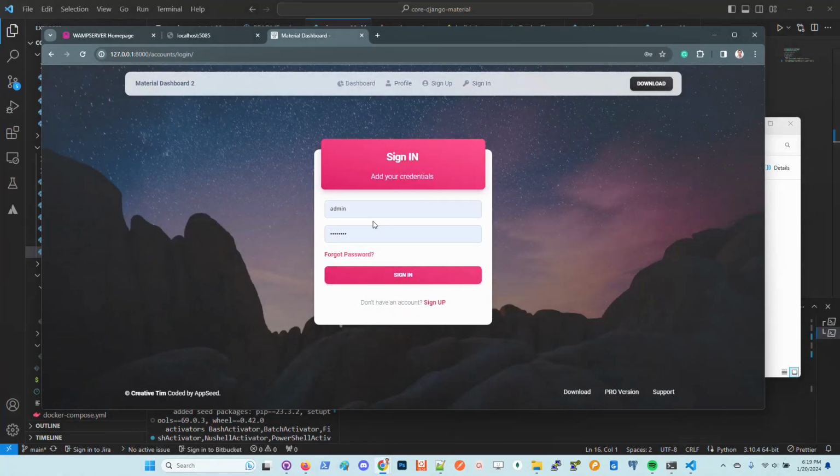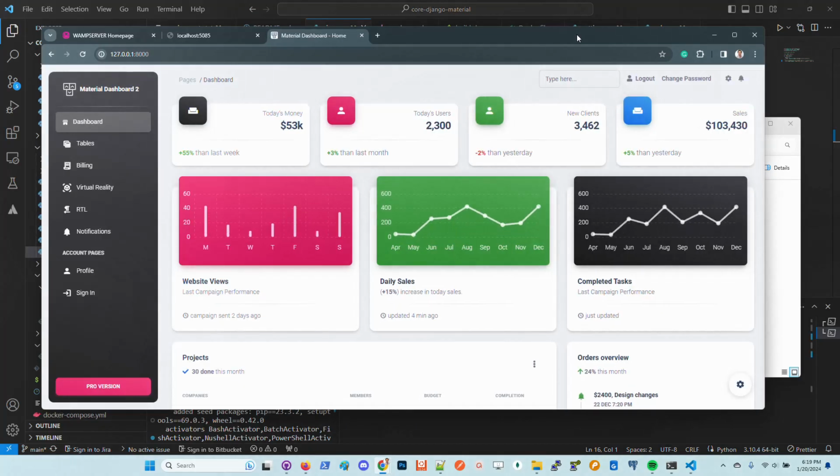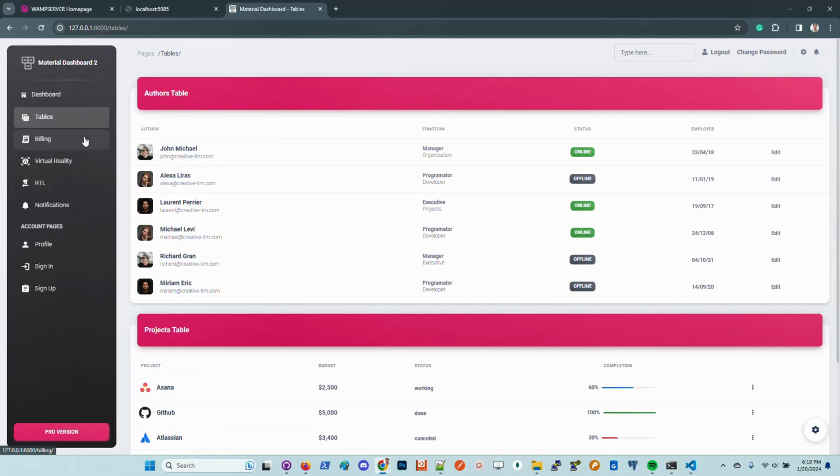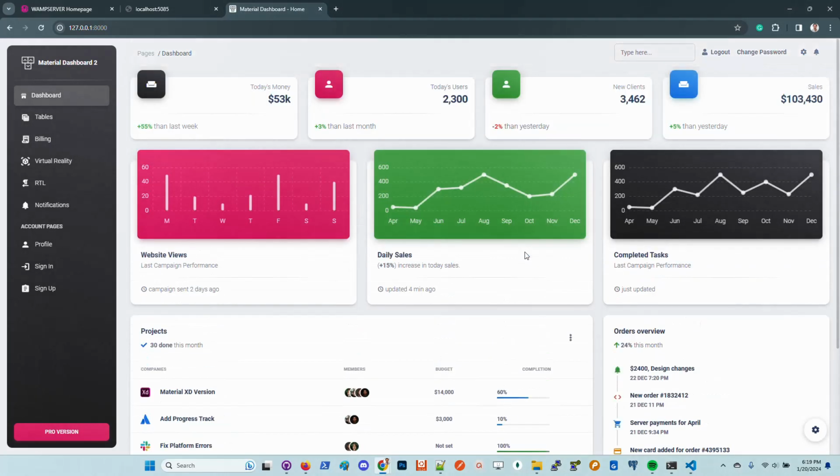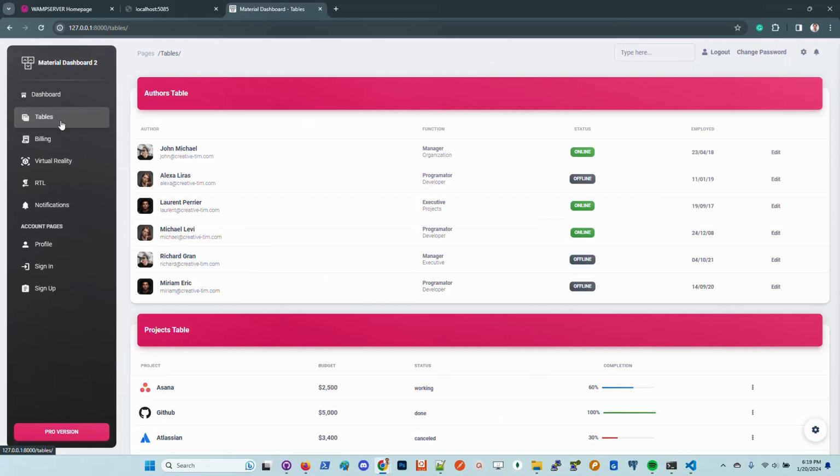Let me sign in again, and we can take a look at the UI. We have here the data tables. The dashboard looks pretty nice. Those top cards are really nice.